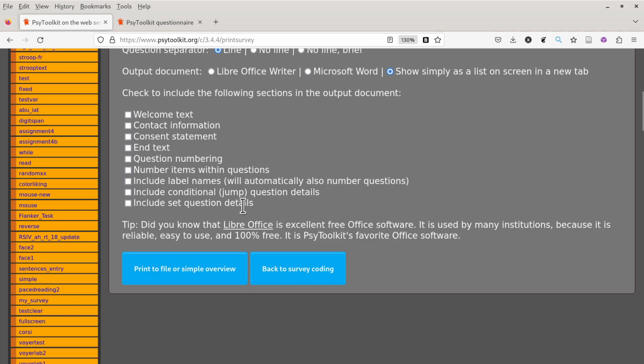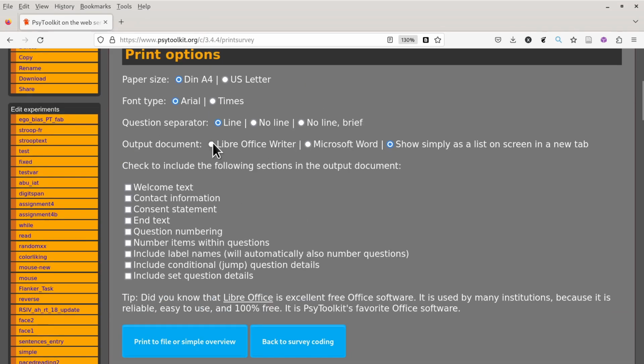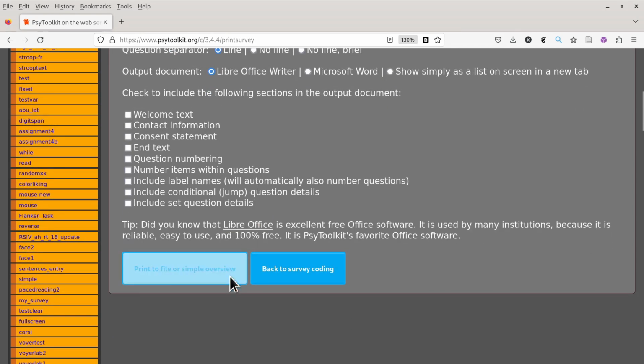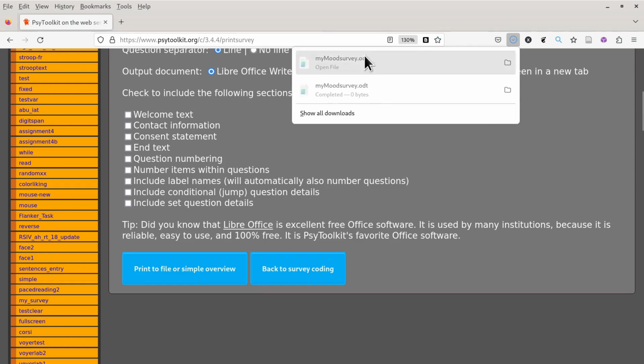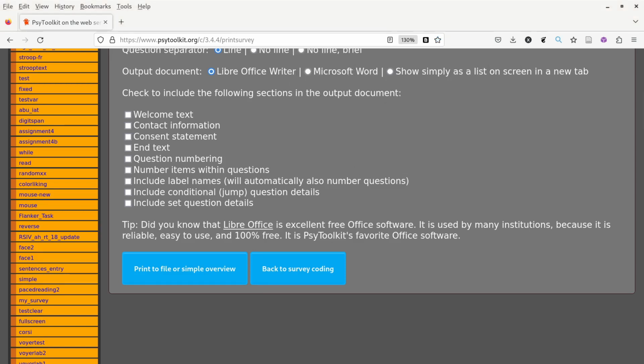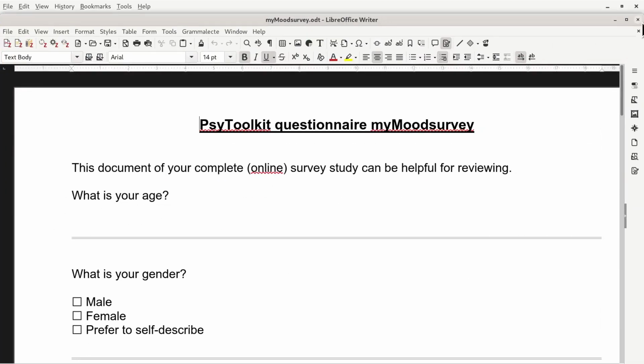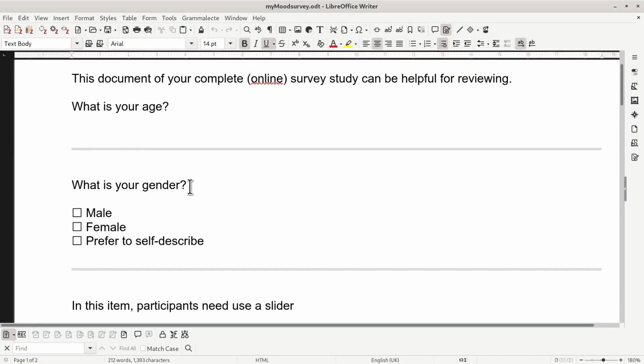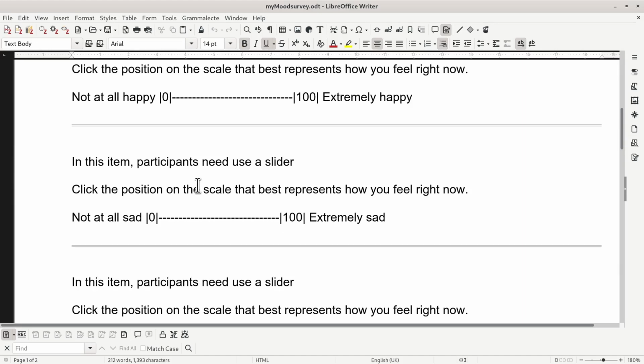Alternatively, as I use LibreOffice, I could say I want this as a LibreOffice document, then I could say print to file, and then it creates this here, and then it opens LibreOffice on my computer, and then you can see the questions, and this is very useful.